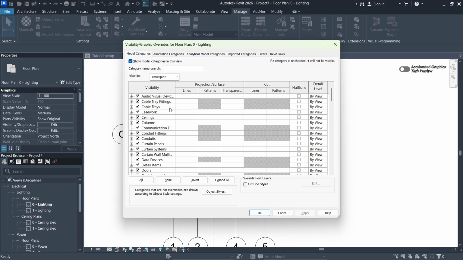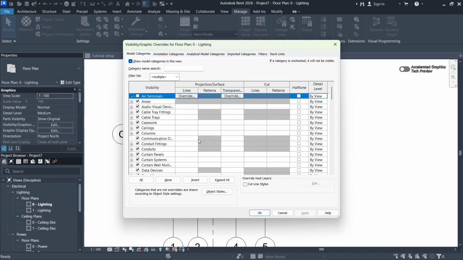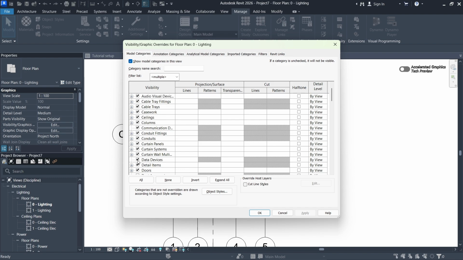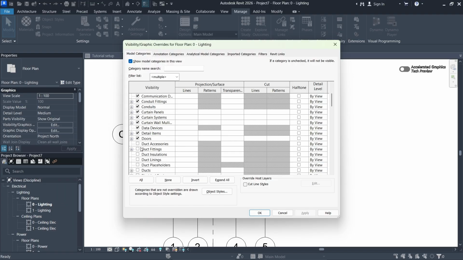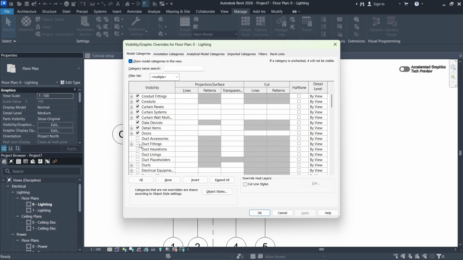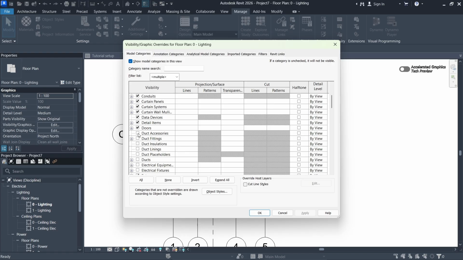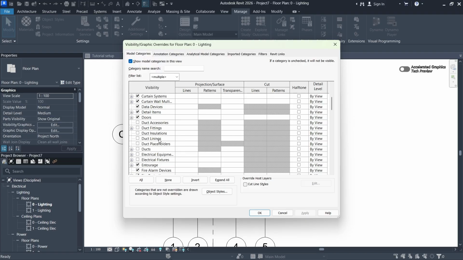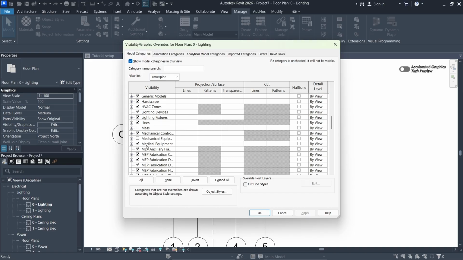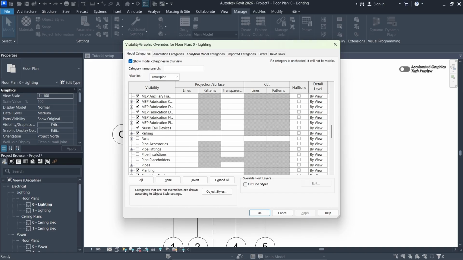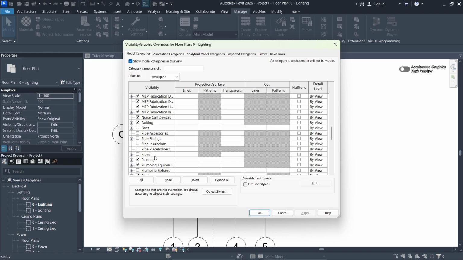What this does is, anything you have marked will be visible on the window that is on your interface, your workstation. But whatever is not checked here will not appear on your workstation. And the reason you are not seeing some of the plumbing plan is because we've not checked them under visibility graphics, under these model categories.